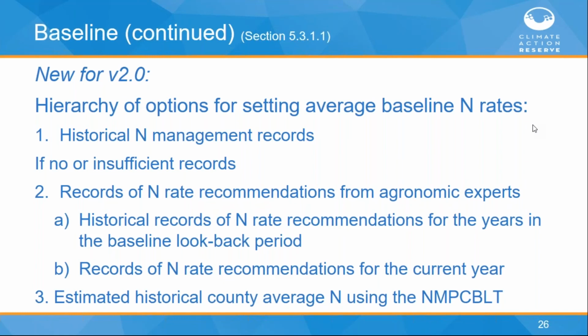The other option here, the third choice down the line, would be to use the historical county averages that we developed as part of the additionality assessment, and can be found in our nitrogen management project county benchmark lookup tool. And these are the 3-year county and crop specific fertilizer averages from 2010 through 2012. That is why they are the third option, as they are a bit dated, but that is the most recently available data we had to develop such measures, or such N rates.